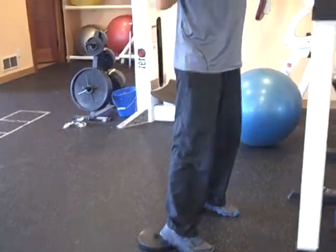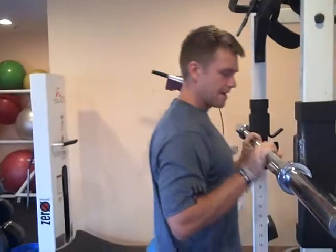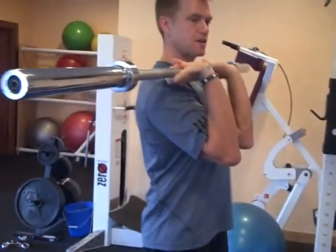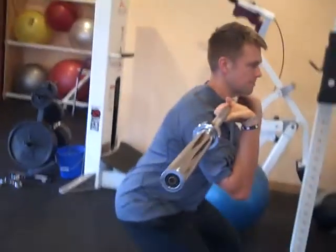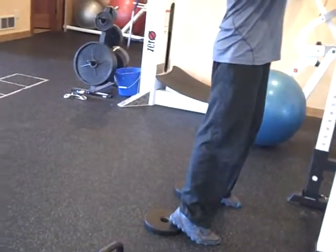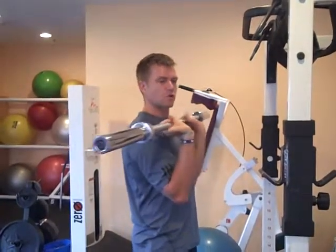Now if you have back problems, you can also do what's called a front squat. There's another great option where you're going to hold the bar like this, with your wrist right here, kind of just lay it on your collarbone. Same thing, 4 seconds down, hold 1, 4 seconds up. The problem with this one is you have to have good shoulder mobility. So if you have tight shoulders, this one isn't going to work real well.